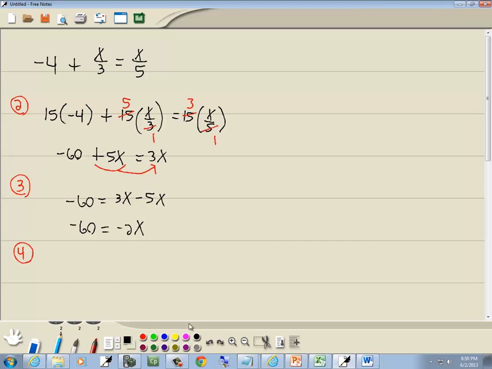Step 4: divide both sides by the number in front of your x. Well, the number in front of our x is negative 2, so we're going to divide both sides by negative 2. Negative 60 divided by negative 2 gives us 30, and these negative 2's over here cancel. And so our answer is x is equal to 30.